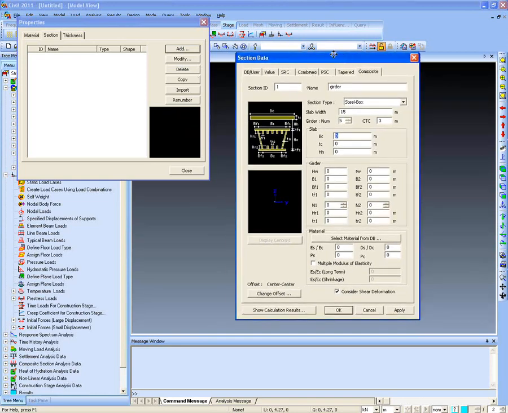When we model the bridge using the grillage model, the girder number should always be 1, because while generating the bridge from the grillage model, the program itself takes into consideration the role of IZZ. Now I will define the section.